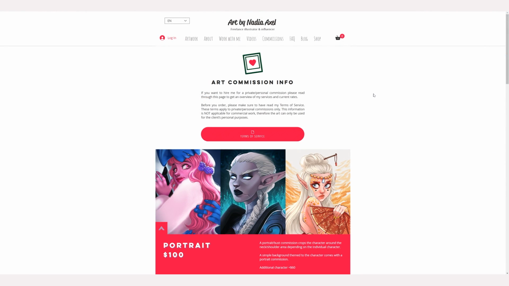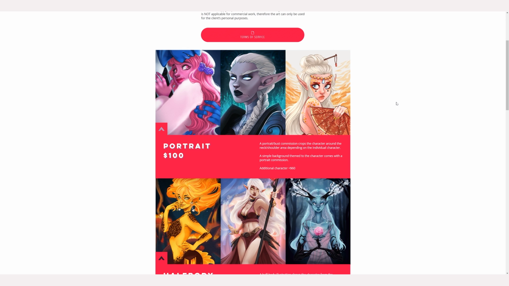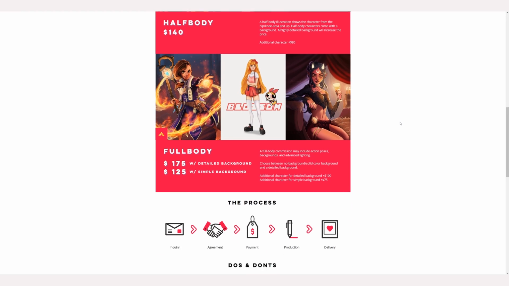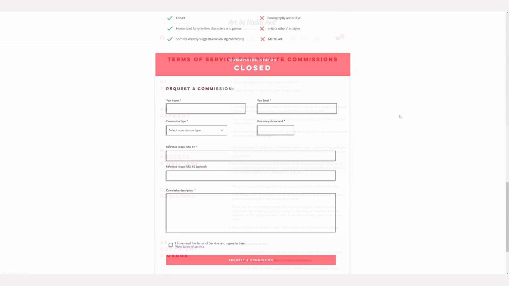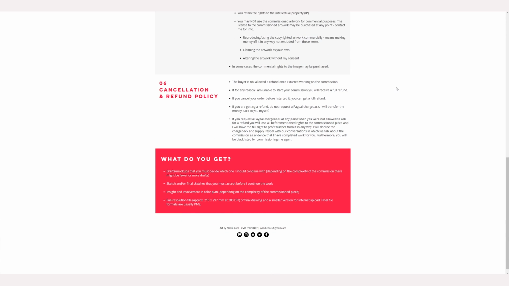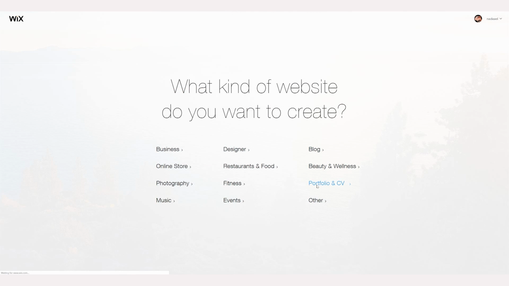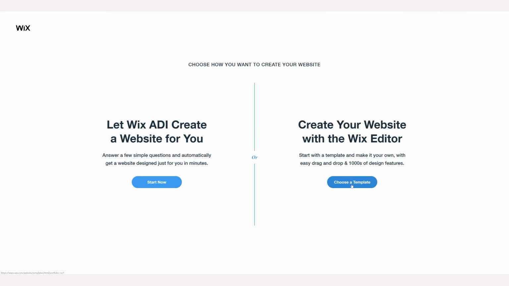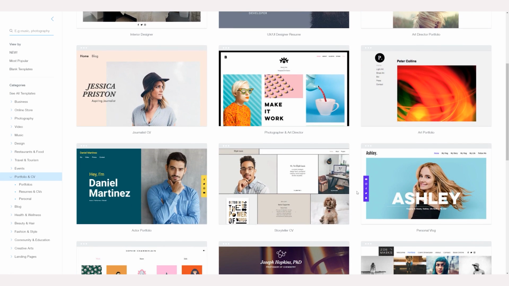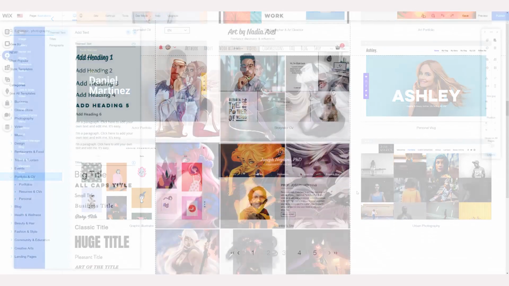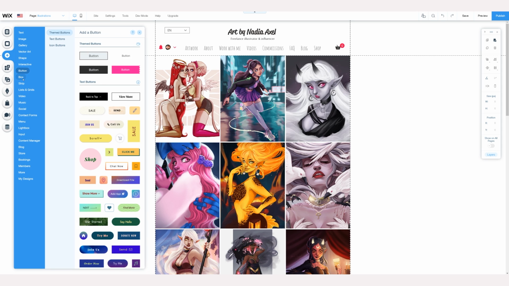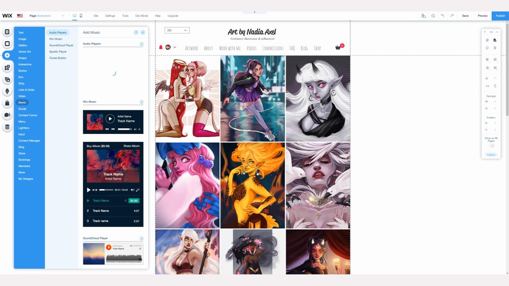And that is how you can set up a custom commission info page with Wix's editor. I'm still blown away over the insane amount of freedom you get with this editor. I'm constantly inspired to keep changing up the stuff in my portfolio because the possibilities are just endless. Even if you have never had a website before and don't think you have the design skills required to have your own site, you can still have a professional looking website because Wix takes you through a whole guided tour when you set up your site for the first time. And the editor has so many pre-designed elements that you can just customize once you drag them onto your pages.